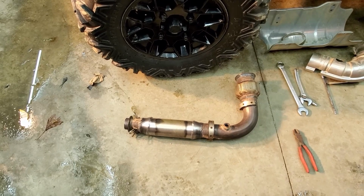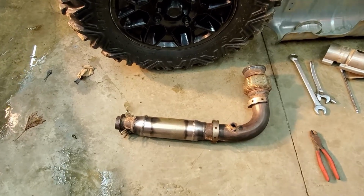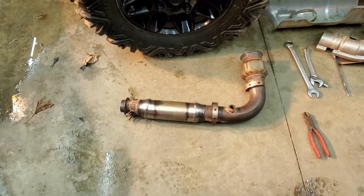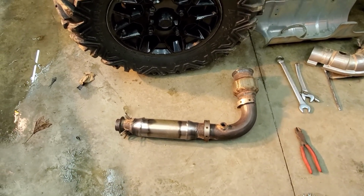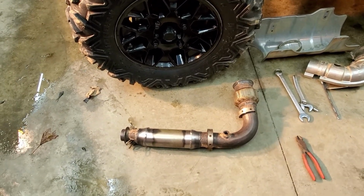So I ended up taking it down to my buddy's place. He owns a welding shop in town. He tried a few things as well to get it cleaned out. Ended up popping through the side of the pipe. He cut it out and replaced it with some exhaust pipe that he had sitting at the shop. So it's a straight pipe now, nothing in there at all. He welded it back up real nice for me. So I'm going to go ahead and throw it back on. We'll do another sound comparison when I'm done.